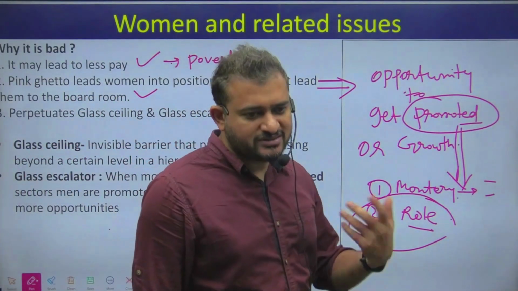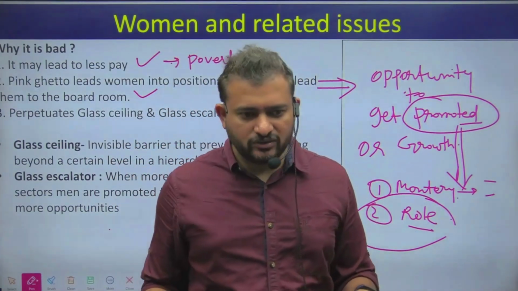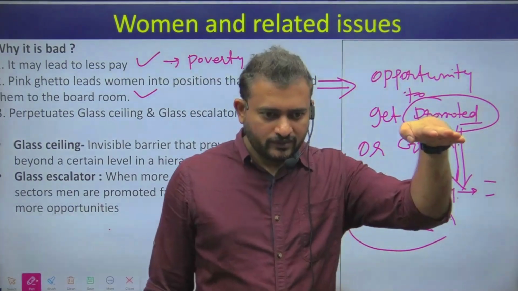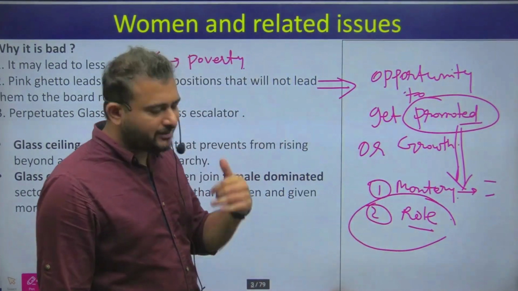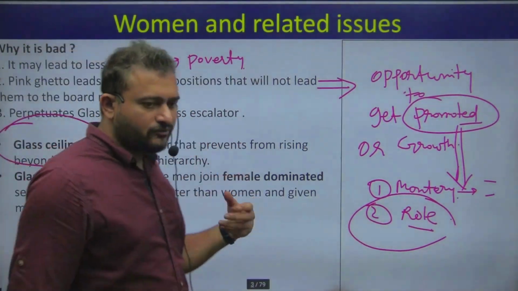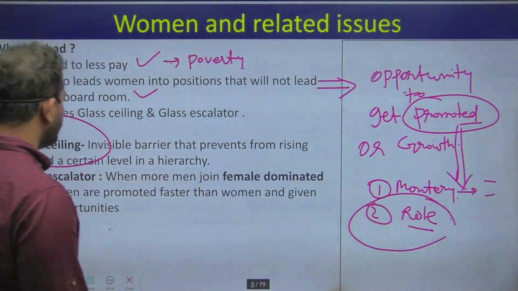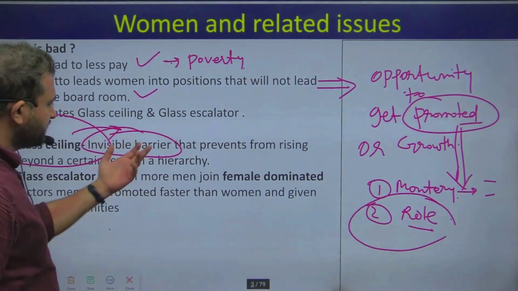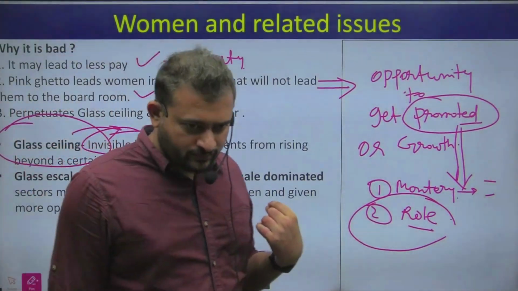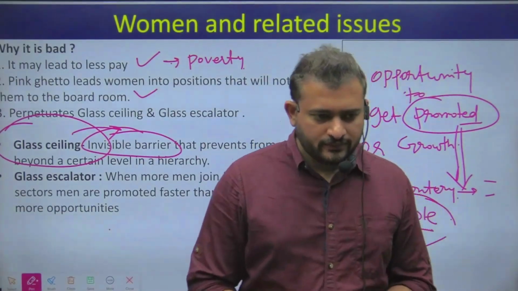Ceiling means, if we look at the Hindi for ceiling, it is छत. That means like we are right now sitting in this particular classroom. So there is a ceiling, so we cannot go upward because there is a ceiling. So that is the meaning actually, through which that particular word was found. Glass ceiling means that females are not getting opportunity to uplift. There is some invisible barrier, and we are referring to this barrier as a ceiling. Getting uplifted or promoted, that is called glass ceiling.